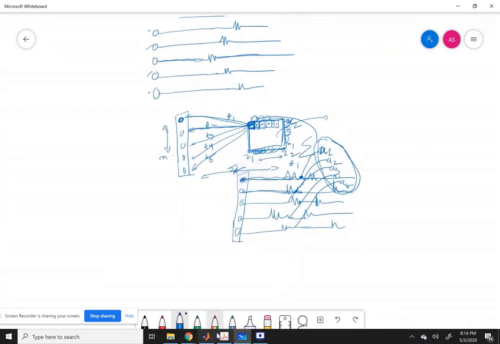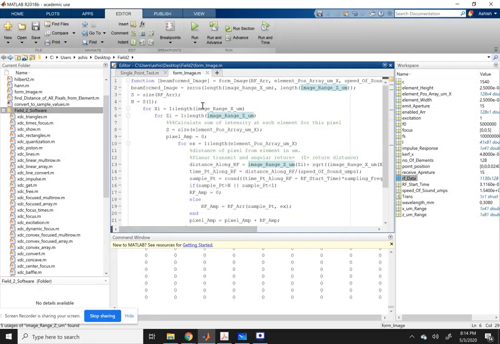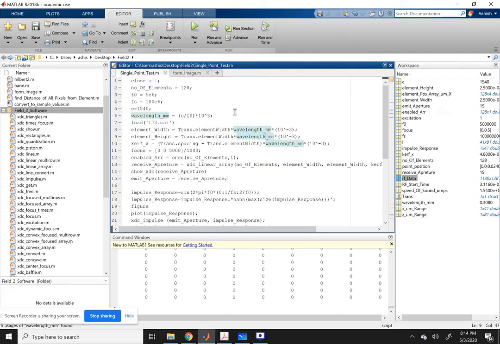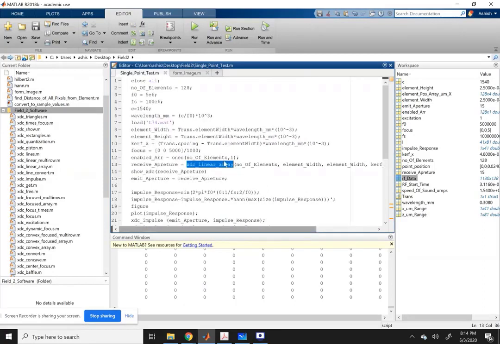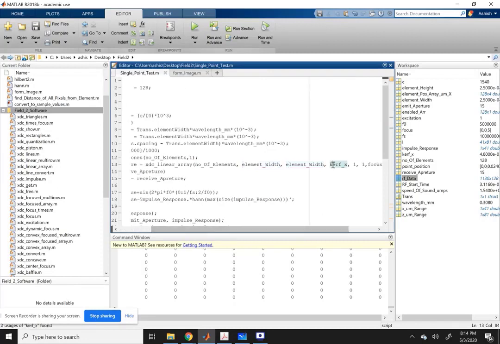This function uses this logic to form an image given an RF array. That RF array, that radio frequency array, can be created by using a function which is xdc_linear_array, where you give the number of elements, element width, element height, and the difference between each element of the transducer.